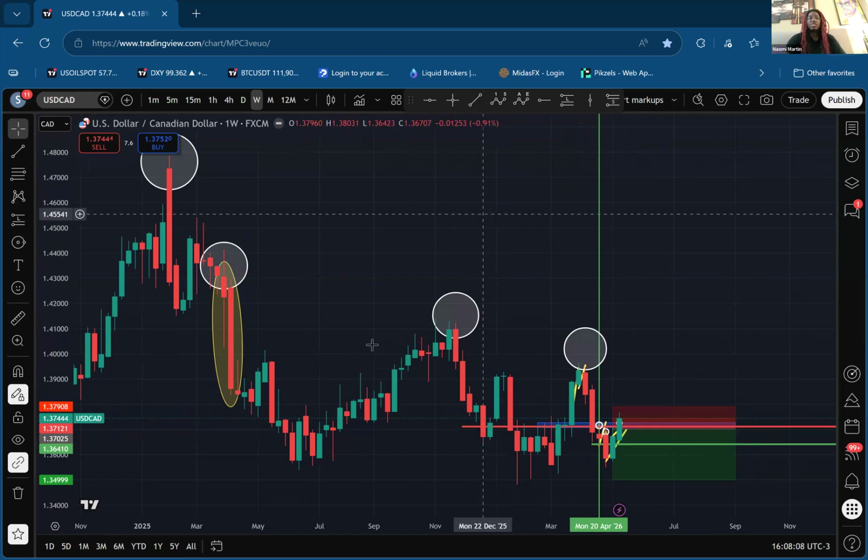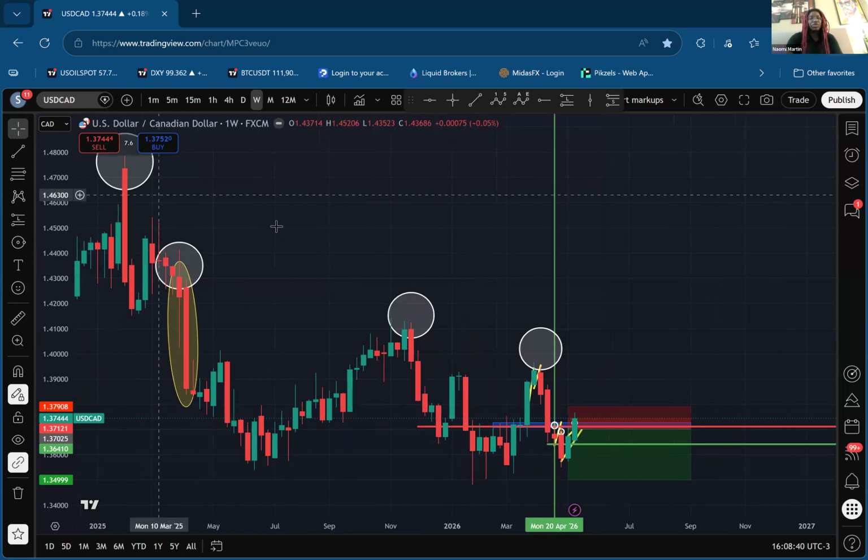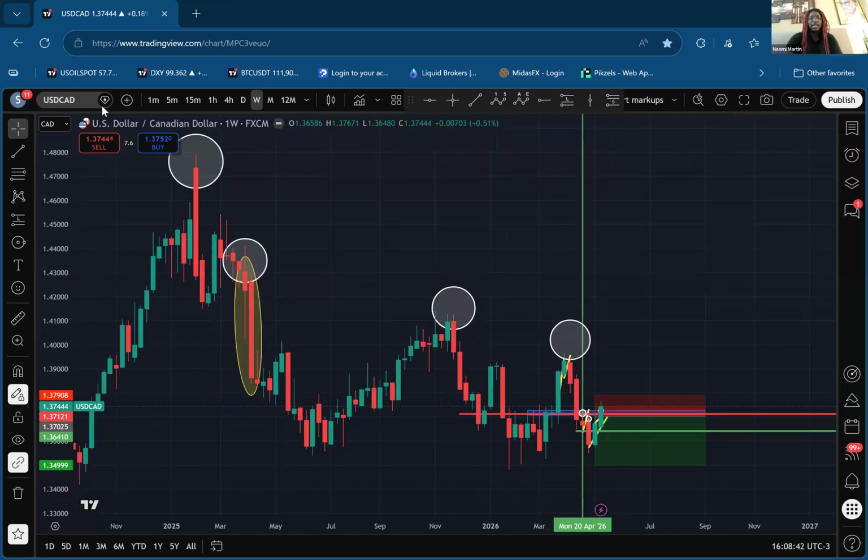We understand what USD CAD is, and it's the US dollar versus Canada. But it's not just Canada we're looking at, it's going to be US oil also, because Canada and Mexico have oil. So USD MXN and USD CAD are going to be congruent and similar. I wouldn't say cousins, I would say co-siblings to the dollar, because whatever move the dollar makes, these pairs are going to move similarly, just like EUR AUD, EUR NZD, EUR GBP. Yeah. So then we got this high, this high, this high, and this high on the weekly chart.